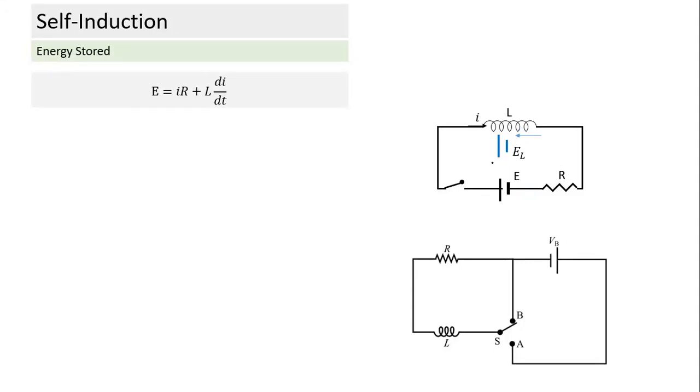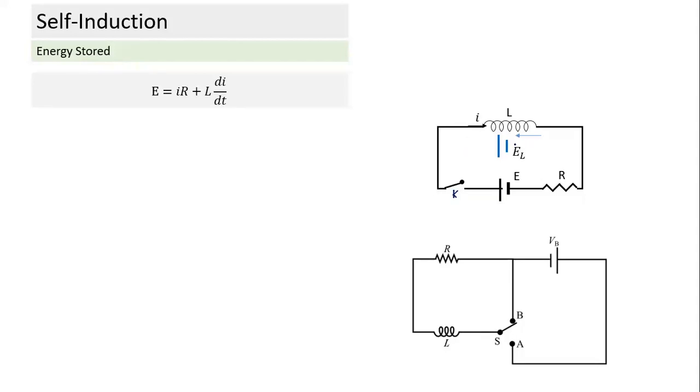Why have we shown EL here? What does this term indicate? This term indicates induced EMF. So whenever the current changes, the inductor behaves like a battery. Here we have taken the case when it has started, we have connected it, the key has closed. So the current is increasing. As the current is increasing, it will develop an EMF which will tend to oppose the increase by trying to drive a current in the opposite direction.